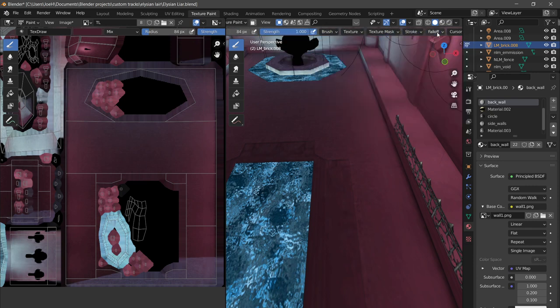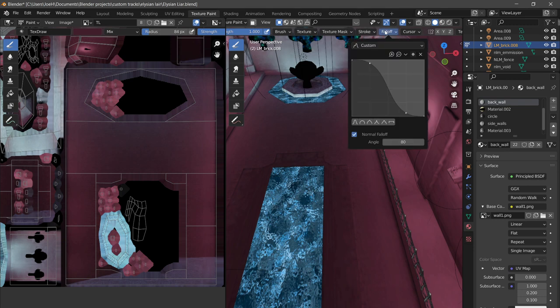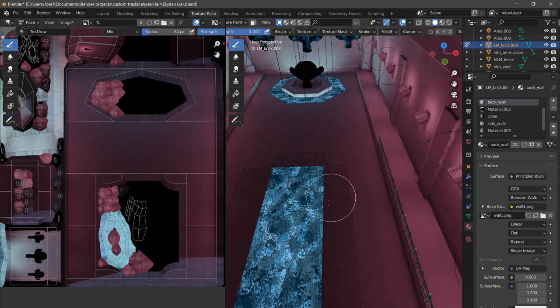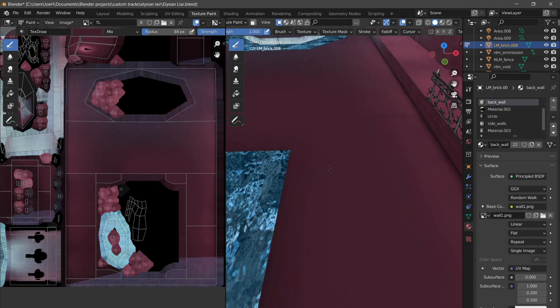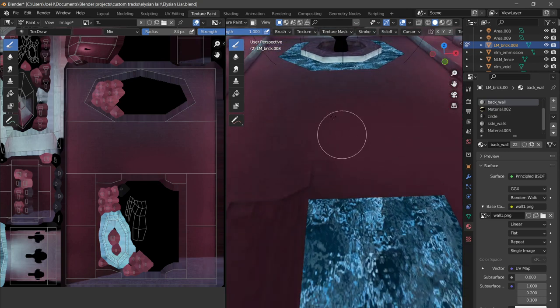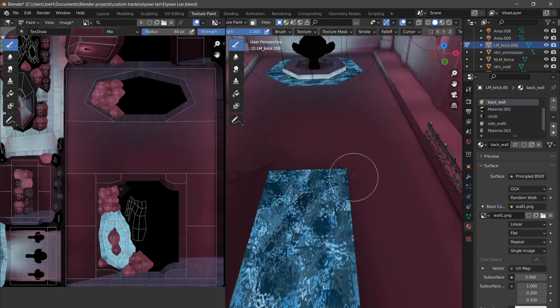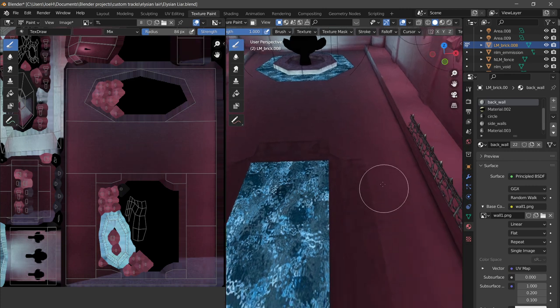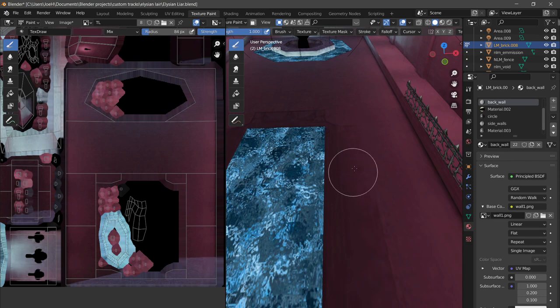Realistically, the only thing that you would edit would also be this falloff. And the way that this works, you can get more subtle blends between these. Even though I'm still at the strength of 1, I'm getting a lot smoother of a transition from here to here. But obviously that's a one way. Like, we're taking the lighting from here and we're basically overwriting the lighting from here. What if I have lighting from here that I also want to blend into here? Like, it shouldn't just be one way.